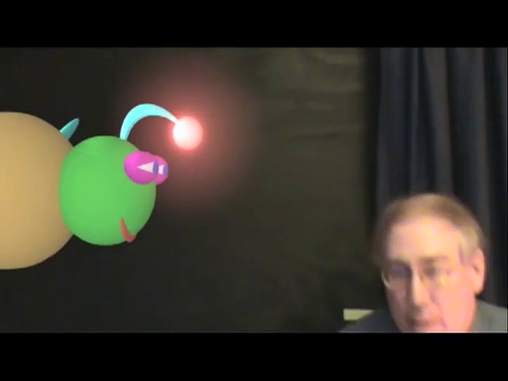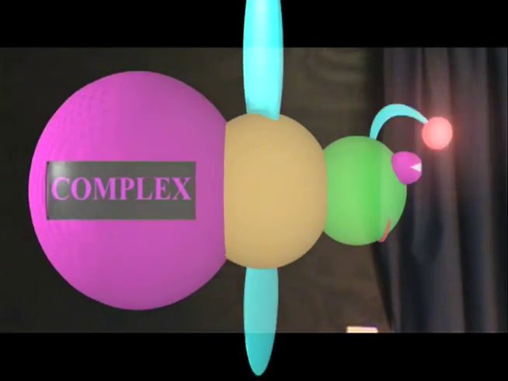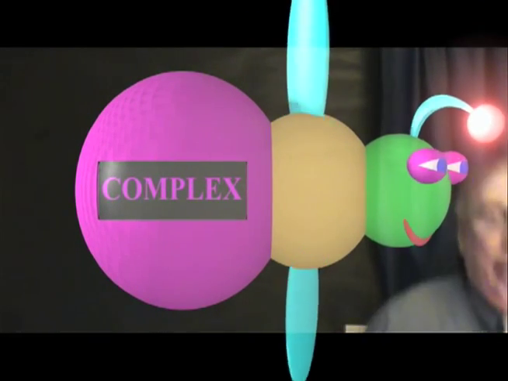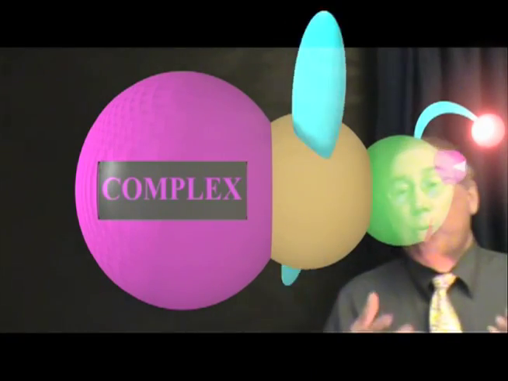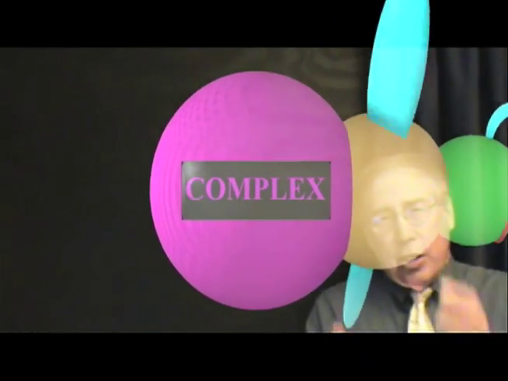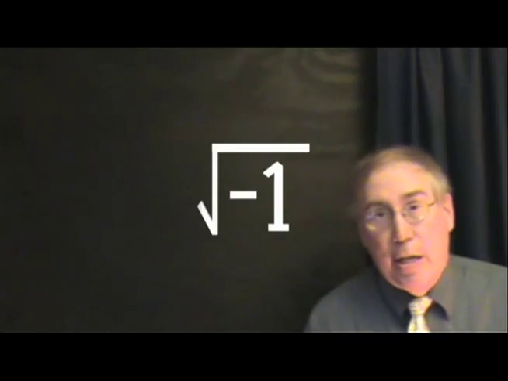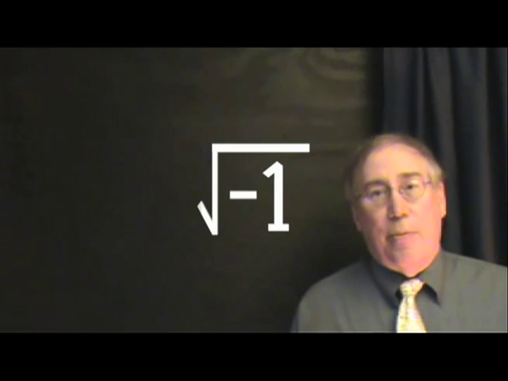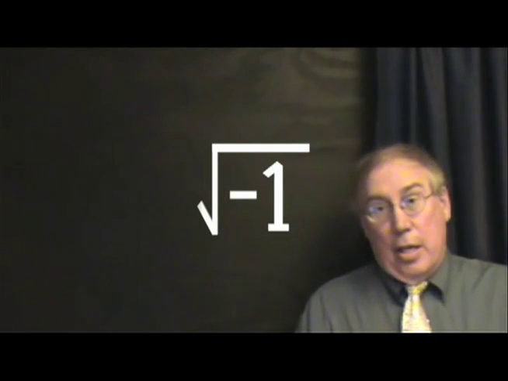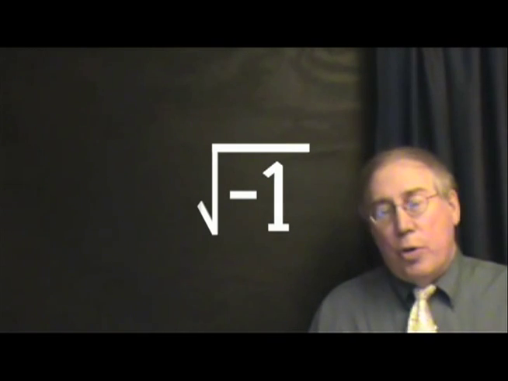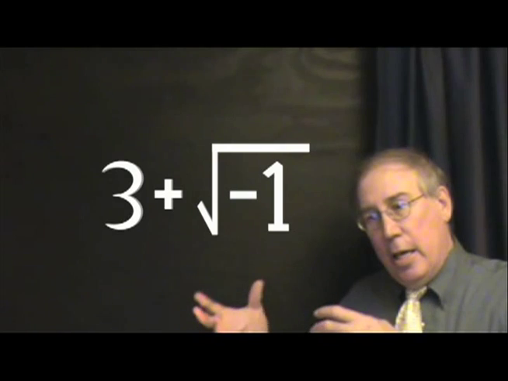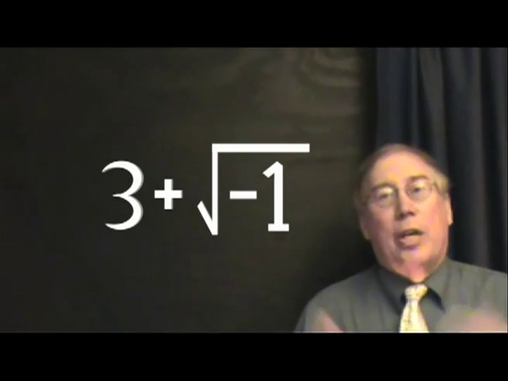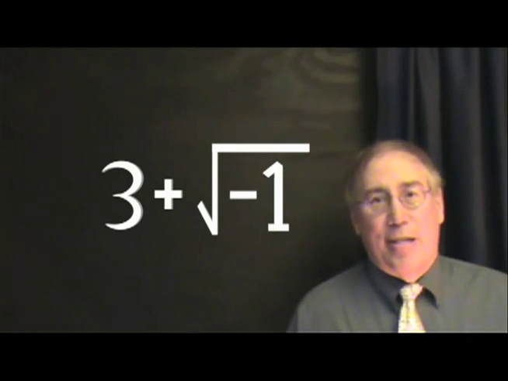Now the rational and the irrational numbers compose what's called the real numbers. Now let's take a group that's separate from that. It's called the complex numbers. Here we have the square root of -1. This is an imaginary number. You can't take the square root of -1 among the real numbers. Now, if you take and add to it a real number, you get what's known as the complex numbers. Okay, thank you.